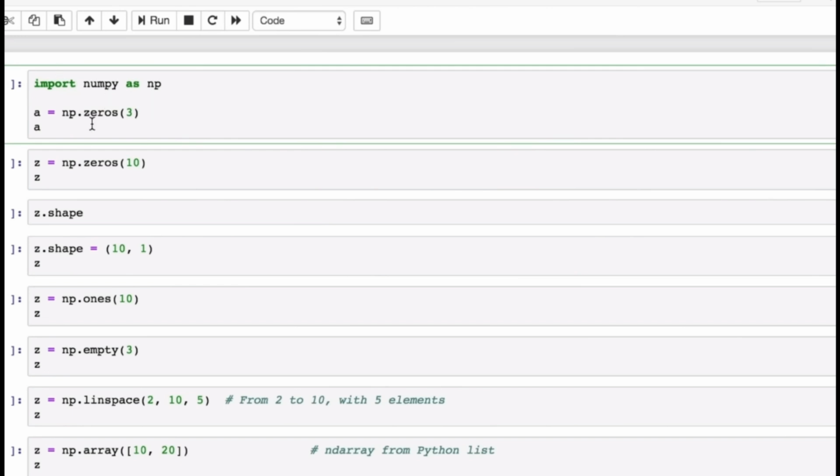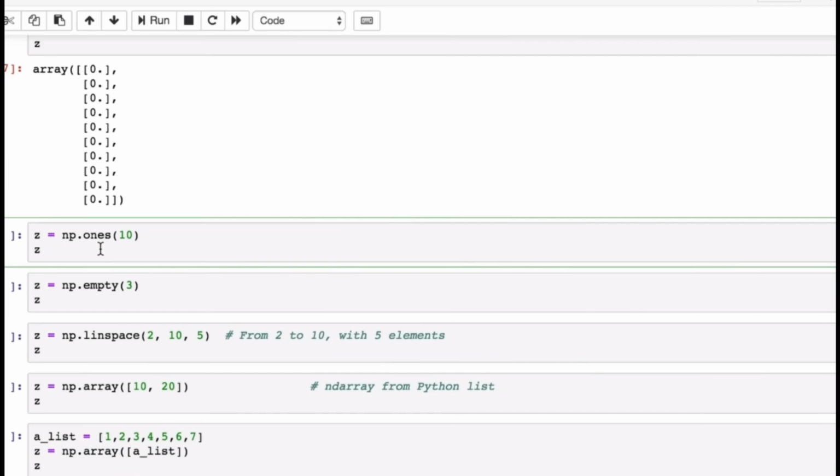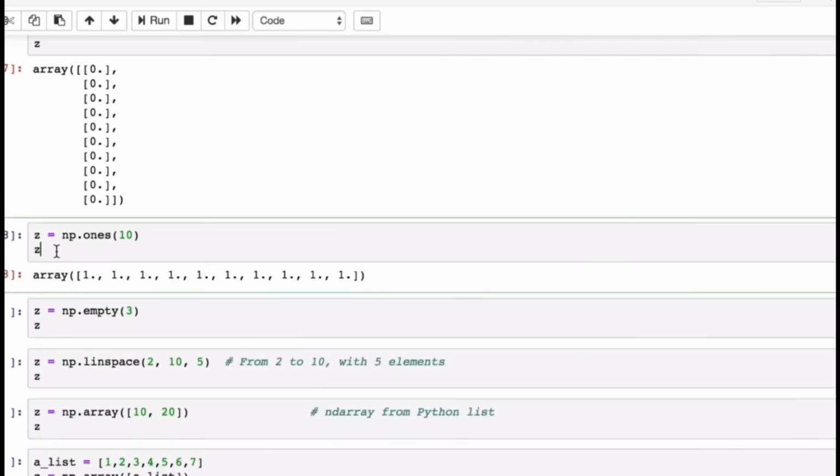This simple code creates an array of 3 elements set to 0. This is useful when you need an array with known sizes and some default values. If you want to fill your array with ones, simply use np.ones. This will create an array of a certain size and every element will be initialized to 1.0. This is useful when you need a matrix of ones for various calculations.